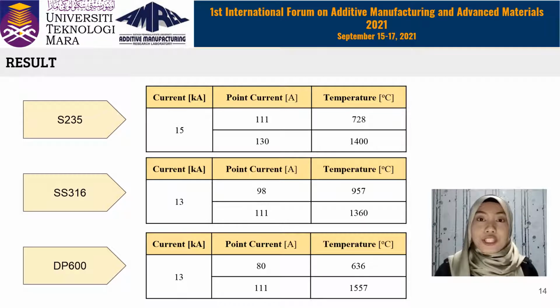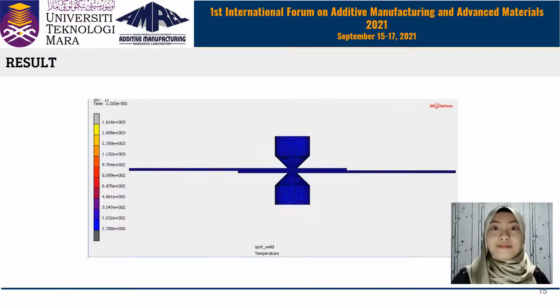However, if a sufficient amount of heat is applied, it is possible that the weld nugget will expand in size as the sheet melts. Aside from temperature, stress and strain have a role in the creation of weld nuggets during the spot welding process. Next, let us look at the simulation from the spot welding process until the tensile.